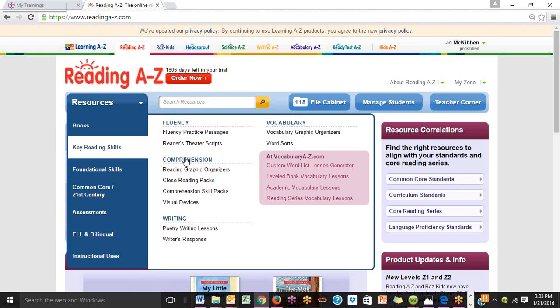Using our comprehension resources, in combination with many of the resources, is going to help your students learn to make those connections, organize their thinking, cite evidence, discuss the text effectively, and also interpret visual information. Through these resources, they're going to be practicing various skills that are going to lead them to that deeper comprehension of increasingly complex text.